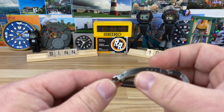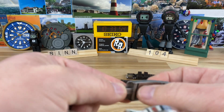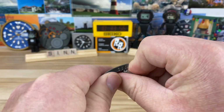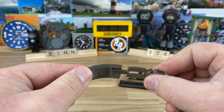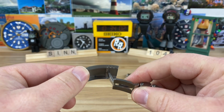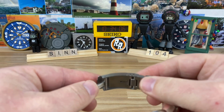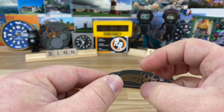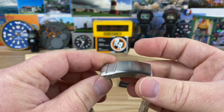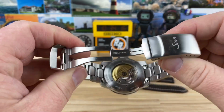I had thought about drilling a 4th hole to get that extra added bit there, but I don't know if you can because of the length of the dive extension, which I don't know why there's a dive extension on here. So I think that's an area that could be improved to make sure it's going to fit whoever wears it. Maybe ditch that dive extension, go with a milled clasp, and have an on-the-fly adjustment on there, such as like what Omega does or something. That would complete this watch 100%, I think.